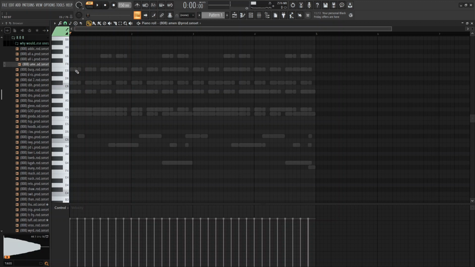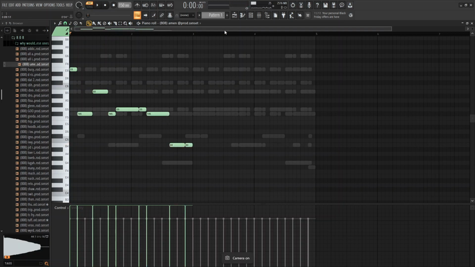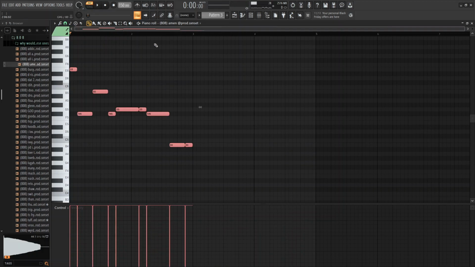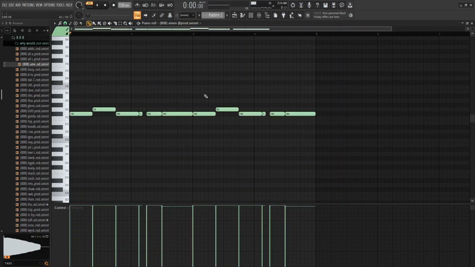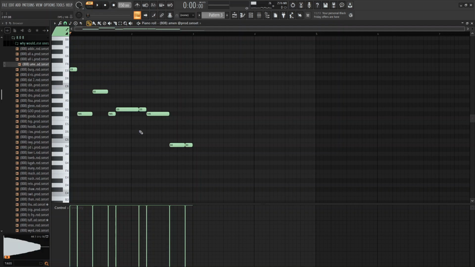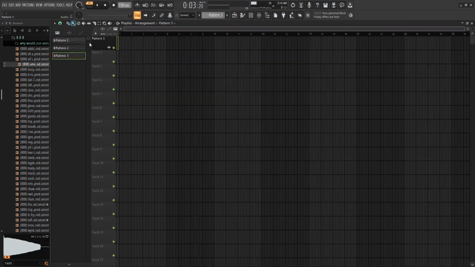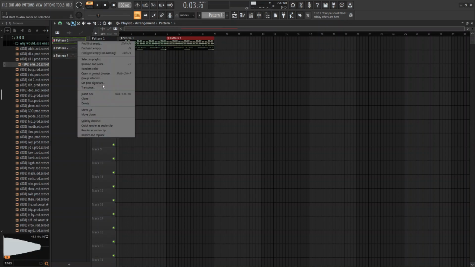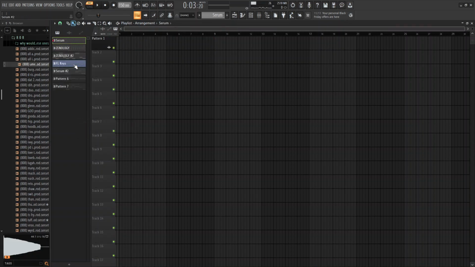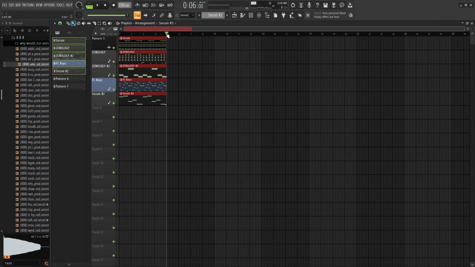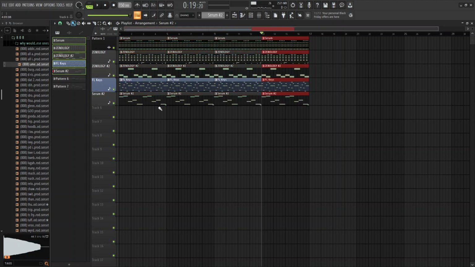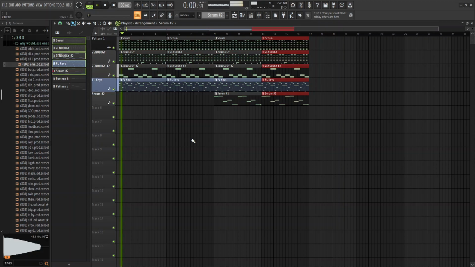You want to make like 2-3 different patterns. You want one that's staying in the same range, like of 2 notes, and then there's one that's going up and down type stuff. And then you want to sort that, so go split by channel. Always do that so that you can have certain notes playing at certain times. Like I don't want the lead playing in the beginning.